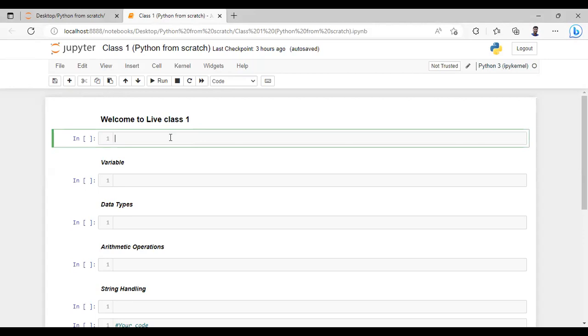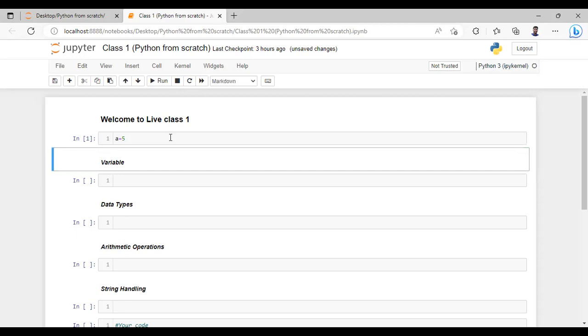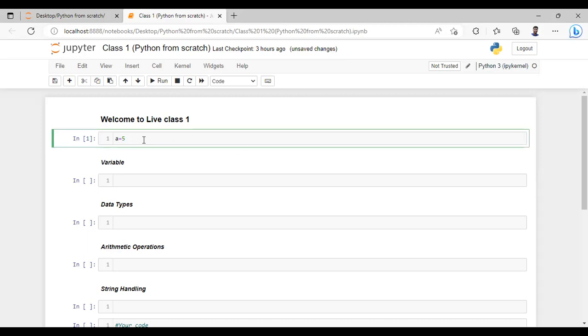Do you know in our computer we have RAM? Firstly, we have the CPU, right? And then we have some memories like RAM and ROM, isn't it? So how is my computer understanding if I'm assigning something like, let's say, a equal to 5, and if I ask again, what is the value of a? How does it understand that a has 5? Probably it would be something else also, right?